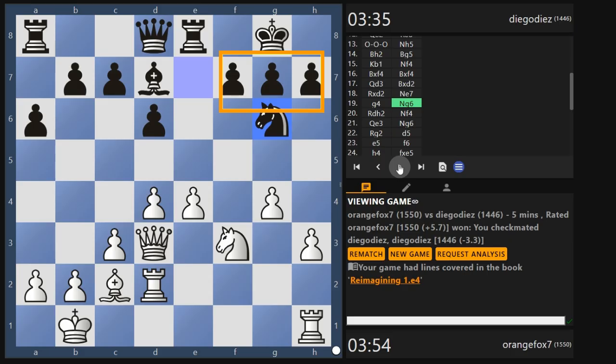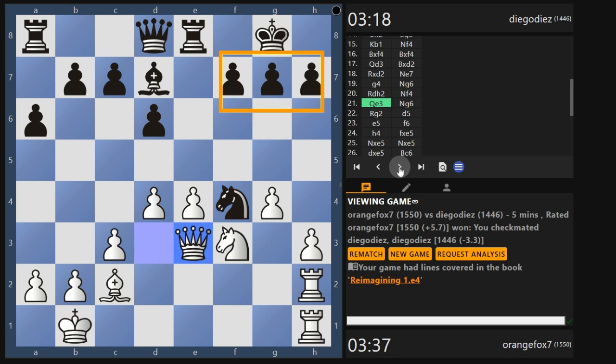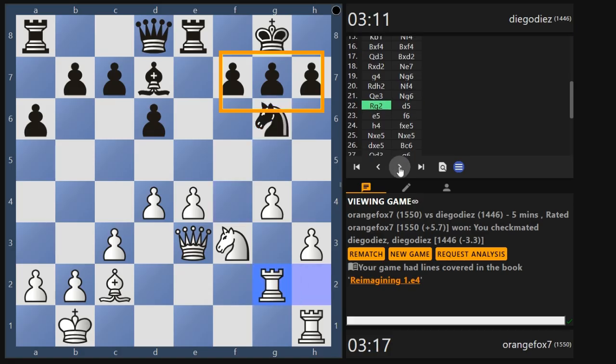Knight G6. I already know what he's trying to do. He's trying to get to my queen via the knight. Go ahead, slide my rook over horizontally. Rook d to h2. Just as I thought. Knight to f4, attacking my queen. Move my queen out of harm's way. Queen to e3. Knight goes back to g6.